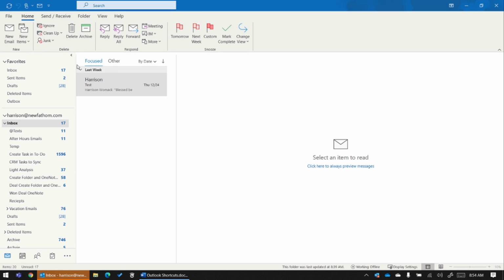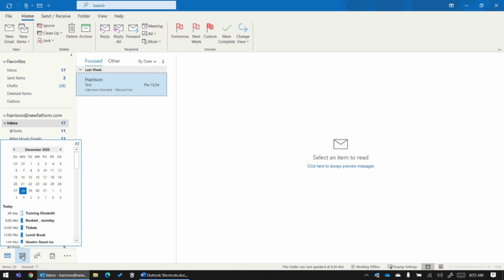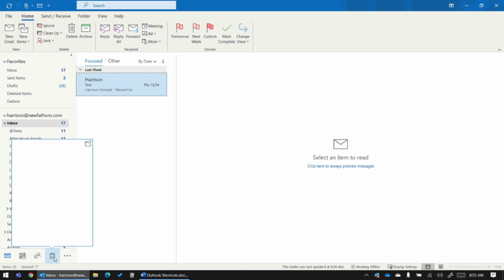So first thing that we're going to look at as we're getting into Outlook is just a general overview. What are we looking at here? And we'll go through these tabs. These are the tabs that exist: File, Home, Send/Receive, Folder, View, and Help. Each one of these will change based on which location you are in, whether you're in Mail, Calendar, People, or Tasks.